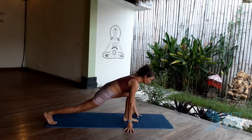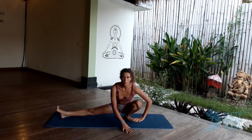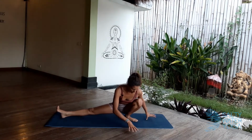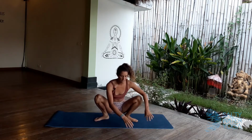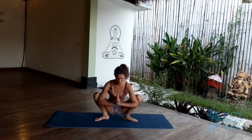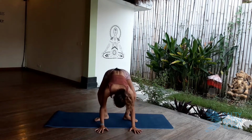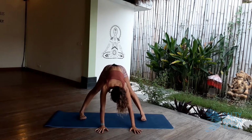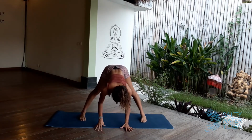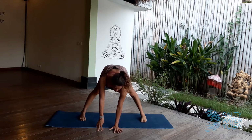Down to the mat, walk with your hands to the center. Bring again the weight more to your left leg, lift your heel up, make a space to bring the right leg back into a squat. Bringing the hands in front, lift your hips up and walk with your feet to open up again for Prasarita Padottanasana. Lengthening the spine. Look forward and place the left hand on the floor.